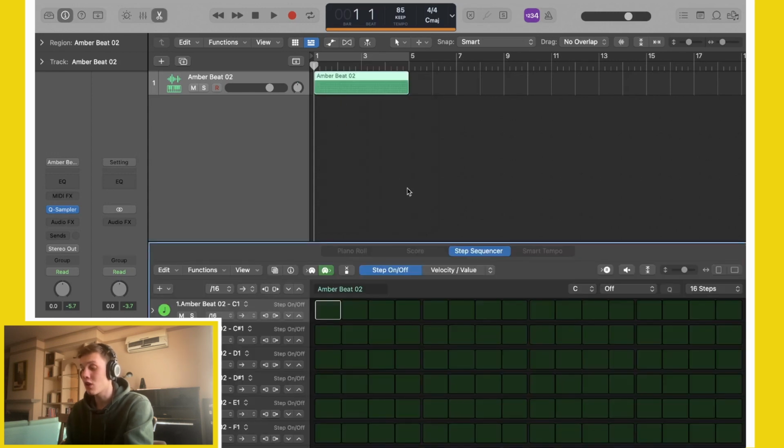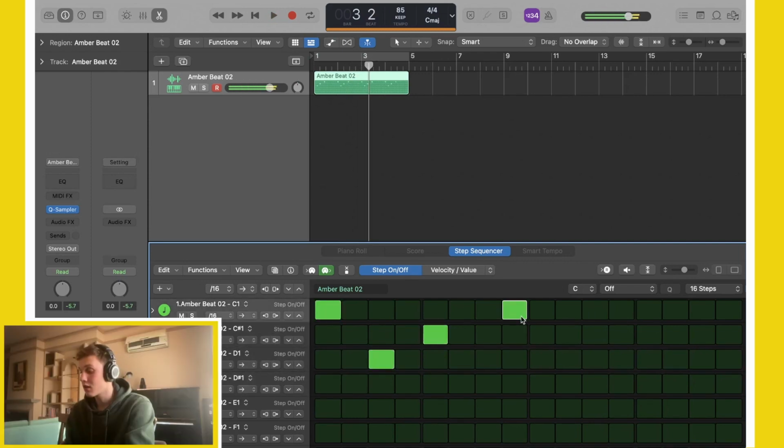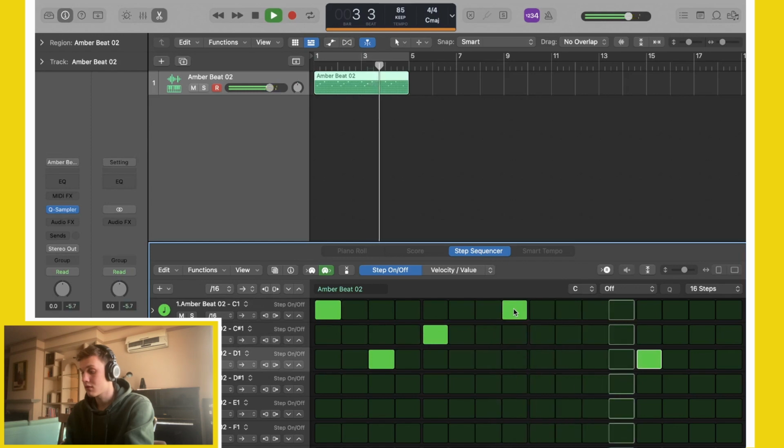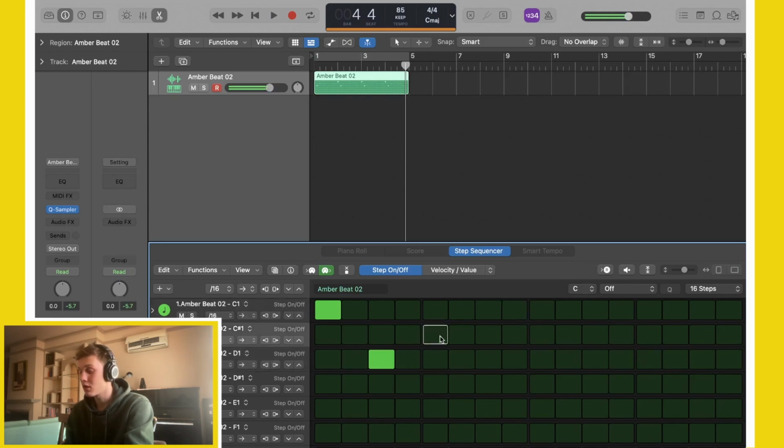This will open up what's called a step sequencer. Essentially what happens is if you press spacebar, the song will start playing, and you'll see that it's trailing over in this loop that it's created. I can program in certain notes to play at any given point in that loop. So say, nice. Very intuitive, very simple.